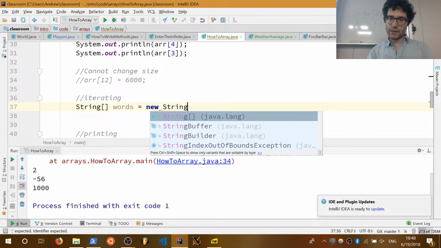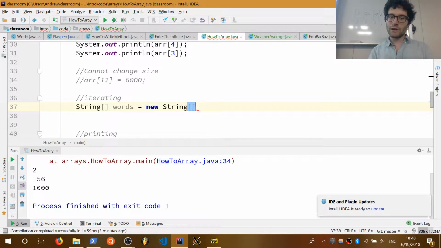New String, and then notice over here I don't have parentheses. I still have the brackets. Basically, in here I'll put in how big I want the array to be. All right, I want it to be, let's say, 7 strings. So now I can put 7 strings in here.